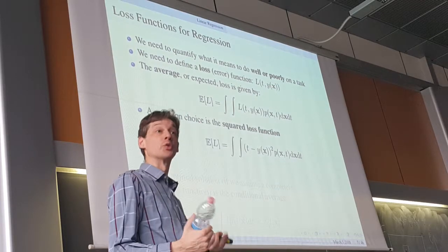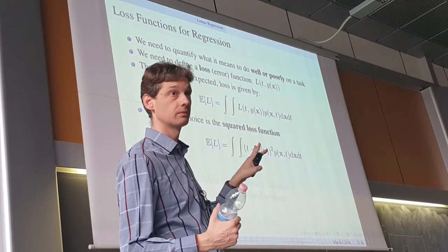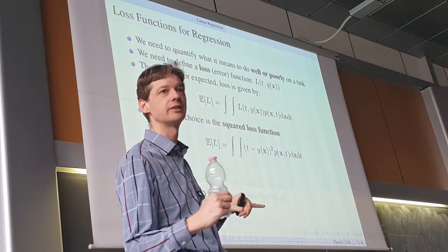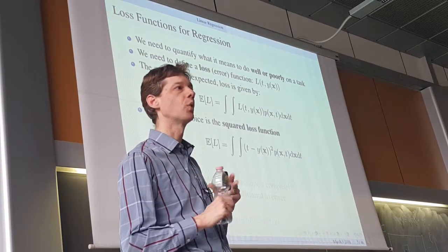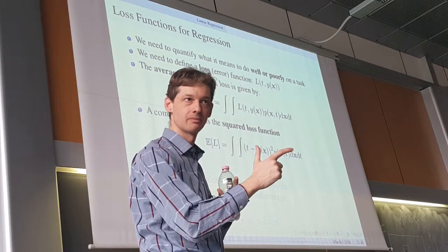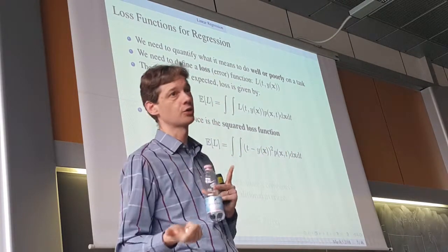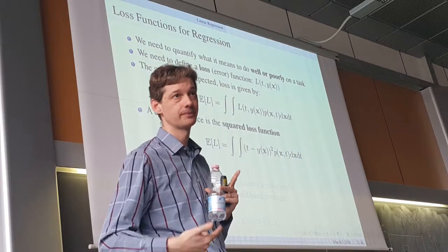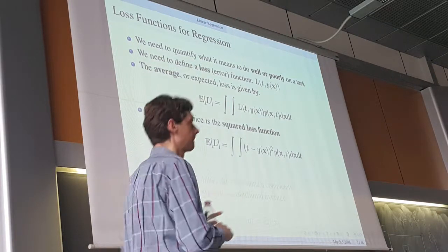In some cases you can choose part of P. For instance, the part of X: in some cases you can do what is called active sampling, so sampling some points of X. But the part of t is not under your control, because it's the model plus the noise.